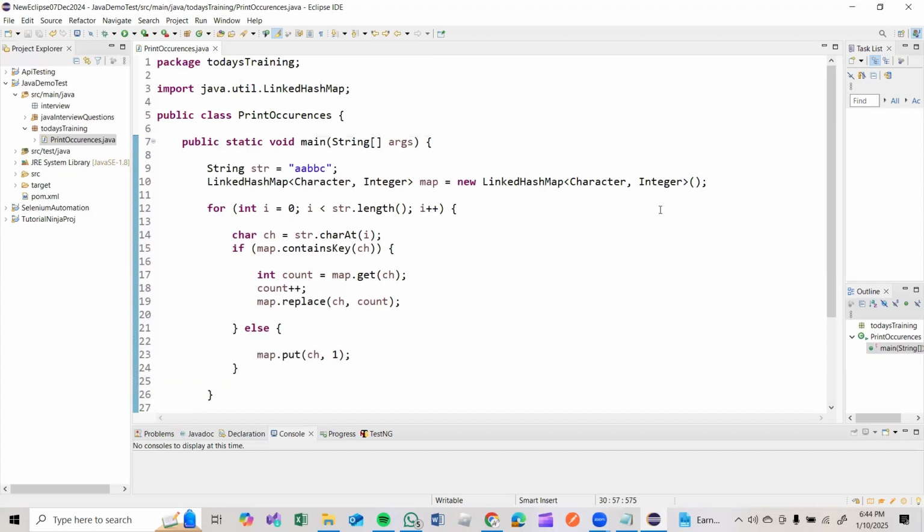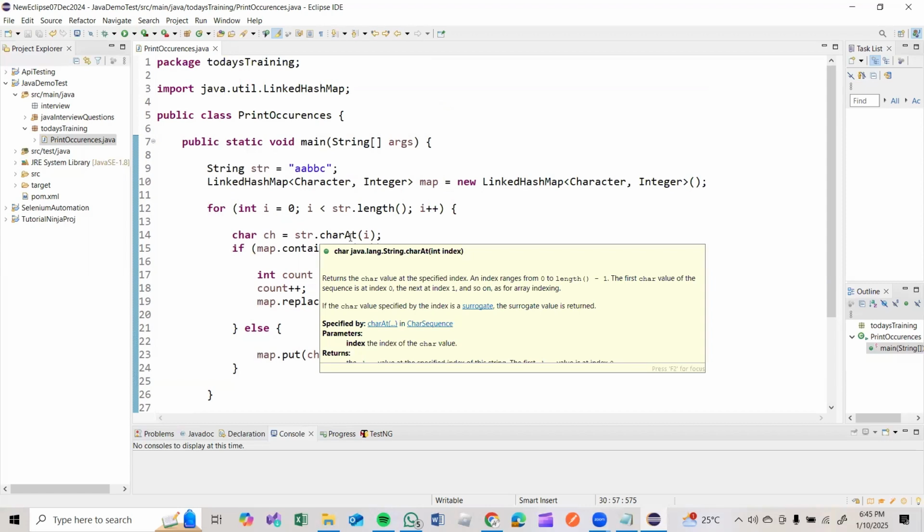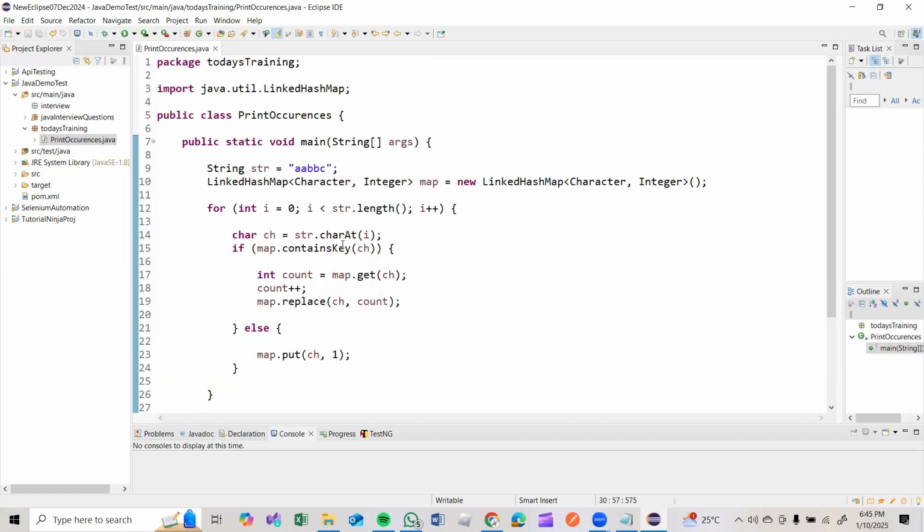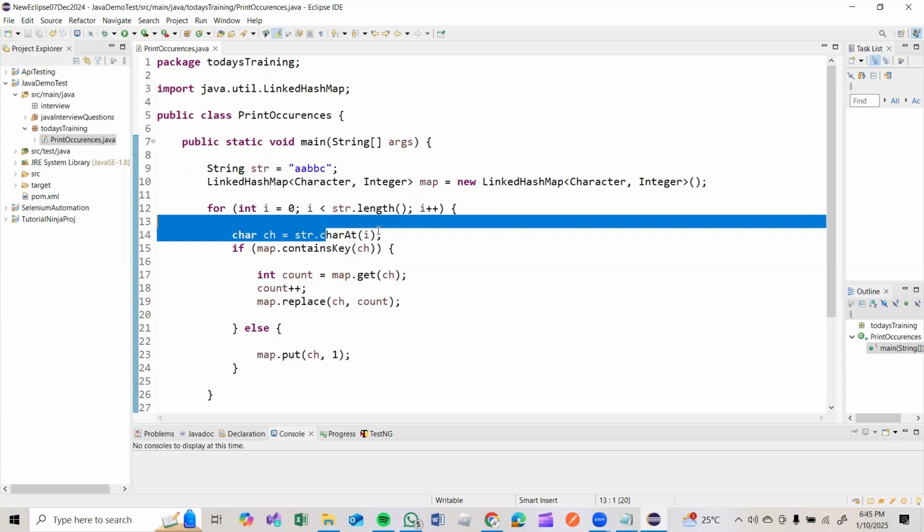So let me explain what we have done there. Here we are using the charAt(i) method, which we use to get the character at position i in the string.